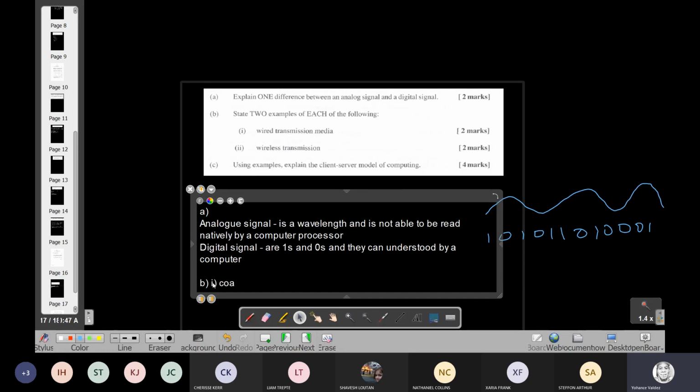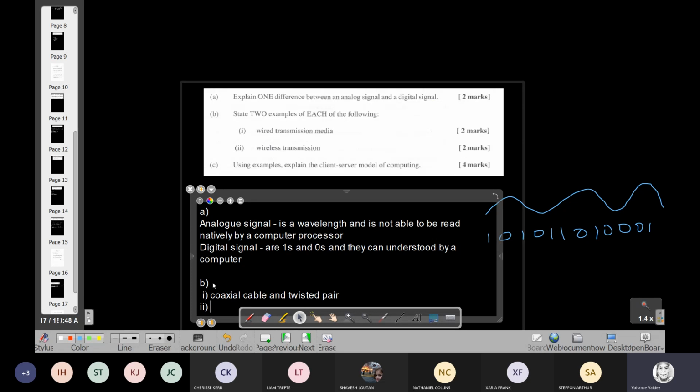We have coaxial cable, which is used by cable companies to send television signals and also cable internet. And then we have twisted pair cable, which is what is used to network computers.